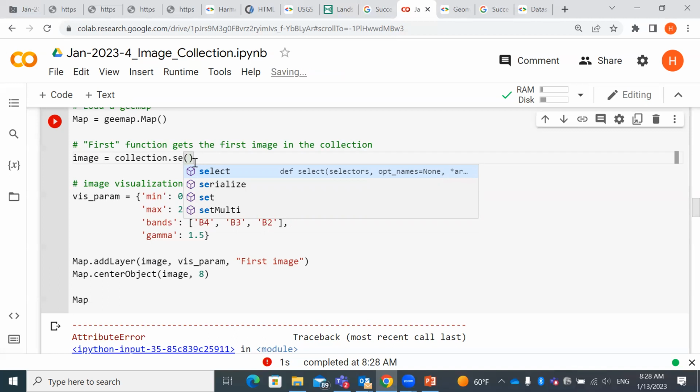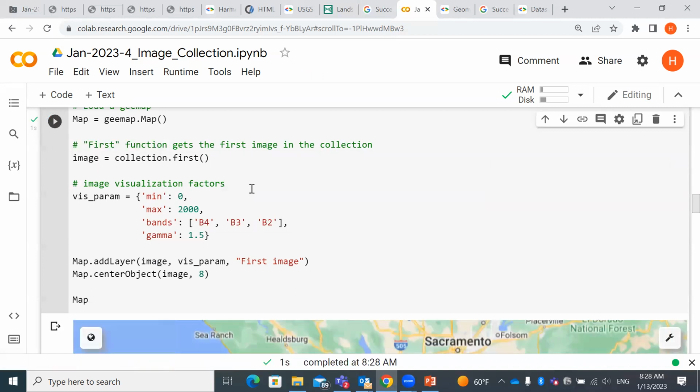We don't have that. So we need to do a little bit more if we want to do that.